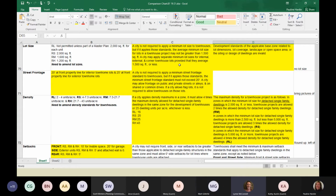Ethan. Hey everyone, Ethan Stuckmeyer here from DLCD. I just wanted to clarify the density, and I think this goes along with what you were saying, Pauline, about the funkiness of having a density maximum for townhomes and not having that for other types of middle housing. The way that we were thinking about this when we were doing the rulemaking was we wanted to provide at least some sort of backstop for cities to say, look, there is a limit at how small these lots can be for townhomes, because if we're allowing 3 stories, potentially even up to 3.5, 4-story townhome units, those building footprints can get pretty small. And so we wanted to have at least some availability for cities to say there's just some sort of maximum here. So that's why that 25 units an acre made its way in there for townhouses.